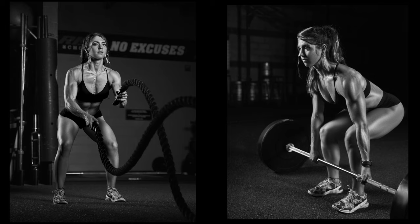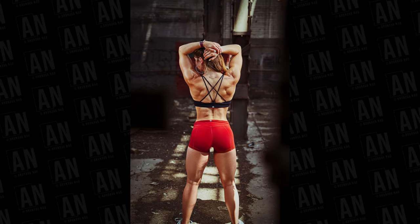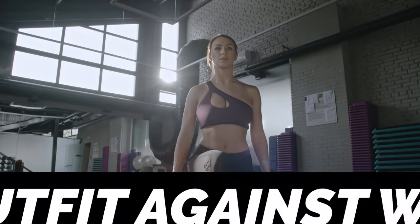Point four is clothing. I choose clothing based on the location, and generally it should contrast with the background. For example, if the walls are blue, I wear white. If the walls are greenish or brown, I'd want the model to wear something red or black — bright colors pop against darker backgrounds. If you're going for black and white editing, have your model wear black and white. Ideally put white on top and black on the bottom, though there's no hard and fast rule.